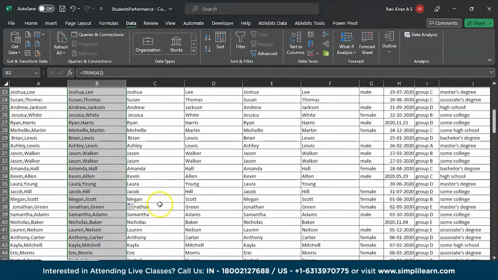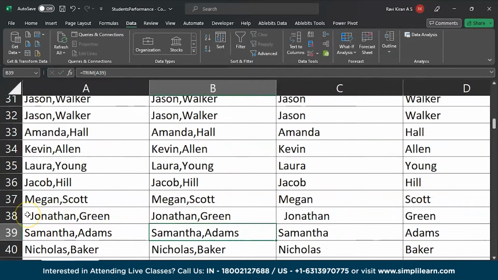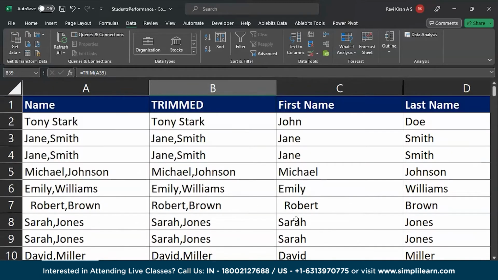Right, and you can see previously when we used flash fill, it is having extra spaces. You can see it retained the extra spaces which we didn't need. So if I expand the sheet, you can see the extra blank spaces we had in the original cell got retained in the resultant cell as well. Let's try to avoid that.